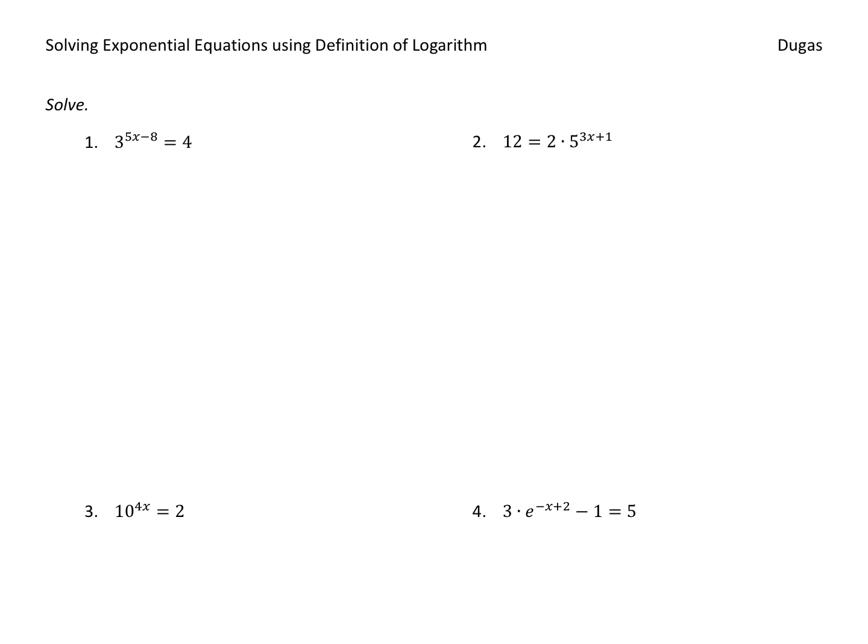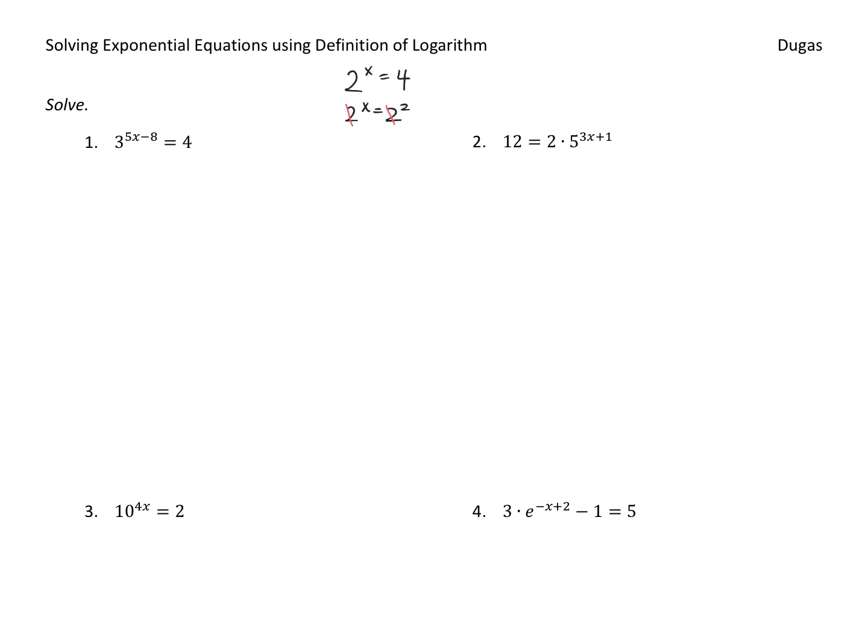In this video, we are going to be exploring how to solve exponential equations using the definition of a logarithm. So in a previous video, we talked about solving exponential equations when we could make our bases be the same. So in that case, we might have 2 to the x, something very simple, equals 4. And we could rewrite 4 as 2 to the second power, so 2 squared. Since the base is the same on each side, those kind of undo each other.